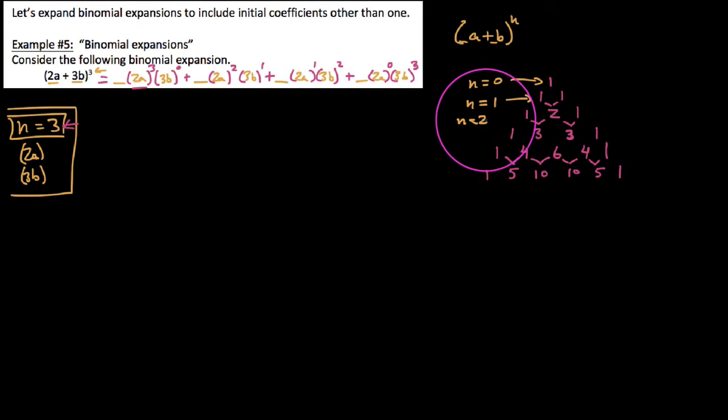If you were taking a binomial to the second, you'd have coefficients of 1, 2, 1. We are taking a binomial to the third power, so we refer to the third row, technically, of our Pascal's triangle. What we get here is 1, 3, 3, and 1. So we're going to go ahead and put our coefficients on this here: 1, 3, 3, and 1.